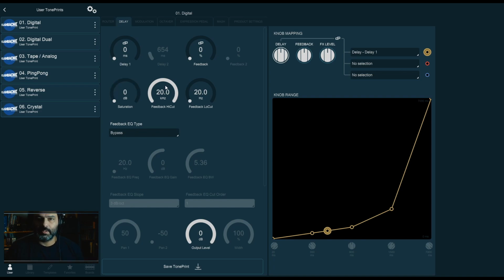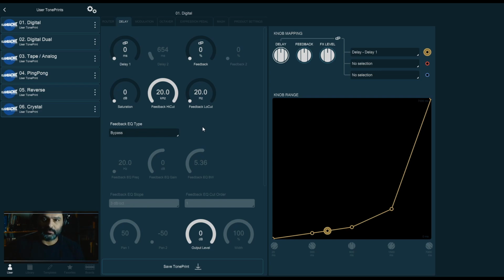The next two parameters are two filters applied to the feedback loop, a high cut and a low cut. They do exactly what their name implies. This one cuts high frequencies down from 20 kilohertz down to 20 hertz, which is no longer high, but basically what it does is you have this signal, it shrinks the high frequencies and gets rid of them. The low cut does the opposite. It takes your signal and starts from the low frequencies and gets rid of them up until the high frequencies.